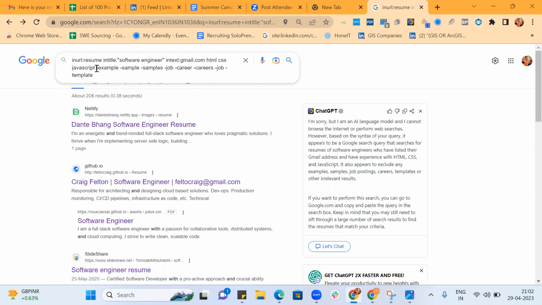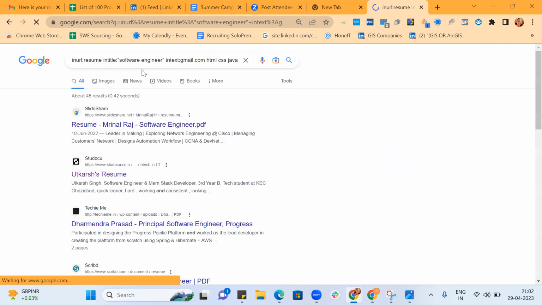So now let's say, again, I need someone from Bangalore or India. HTML, CSS, JavaScript, Bangalore, India are again the additional keywords. And whenever I use OR, as a thumb rule, we close with the brackets. That's the reason: open the bracket before Bangalore, space, OR, space, India, close the bracket, enter, and 45 results.